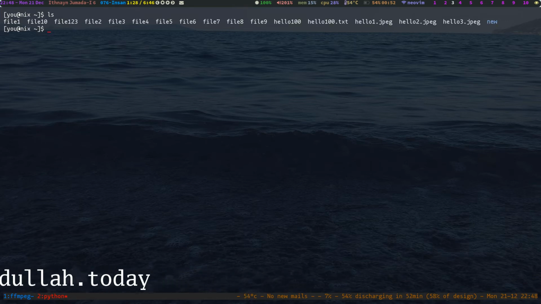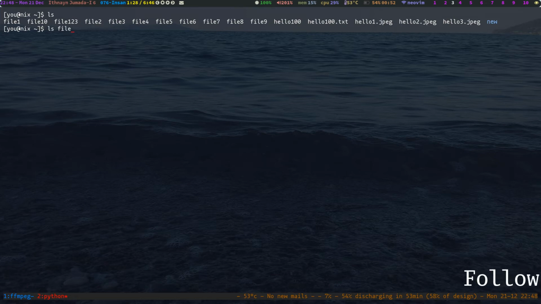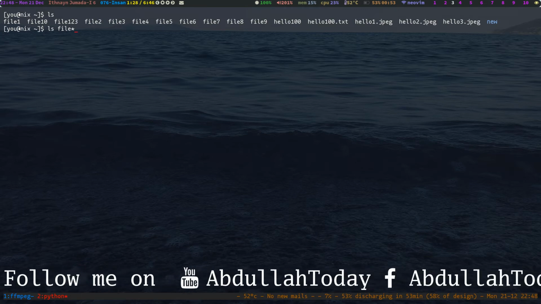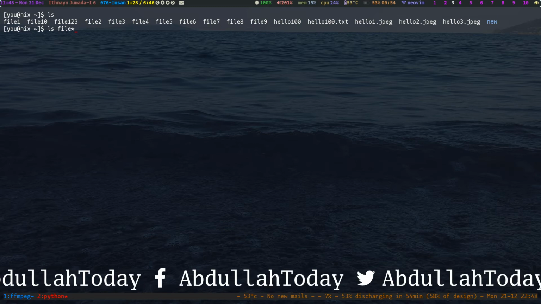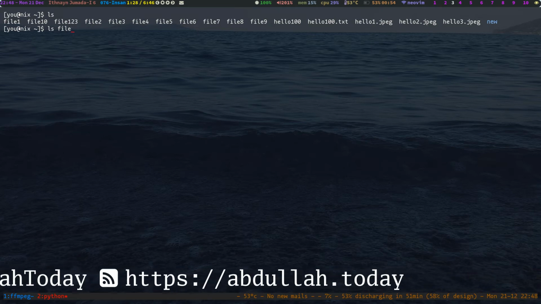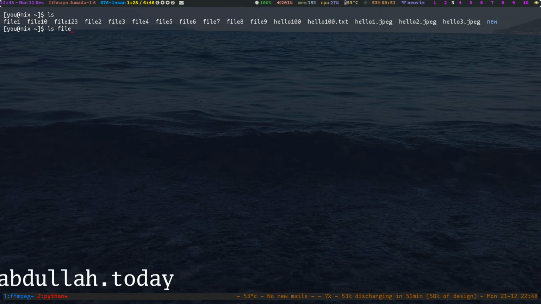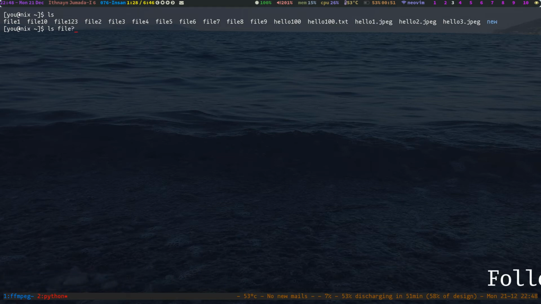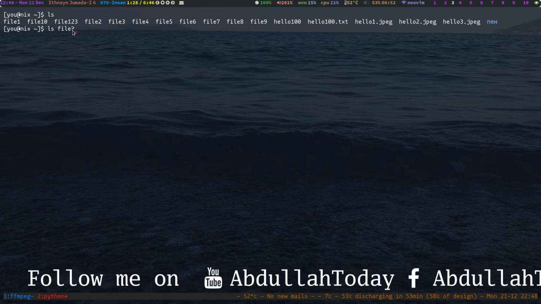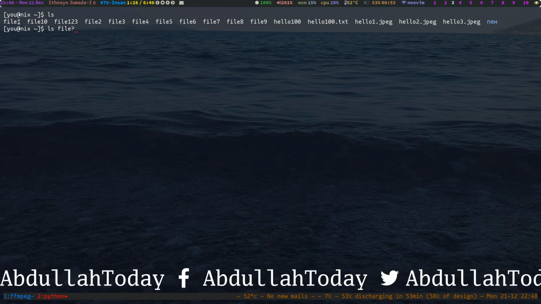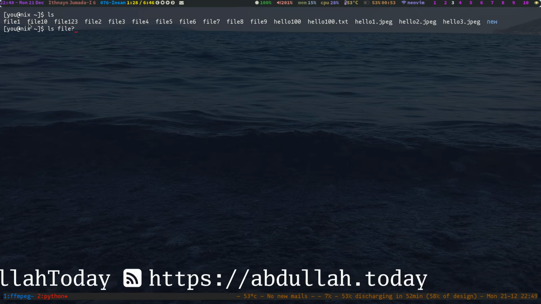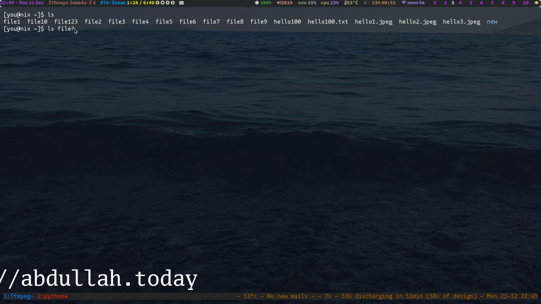Let me show you some files. If you write ls, then file, and then star, it will print out all the files whose names start with file, no matter how many characters are after file. If we know that there are one or two characters after file, you can use the question mark that many times. Like, we want to print only files which have file in the name and then only one character after file.